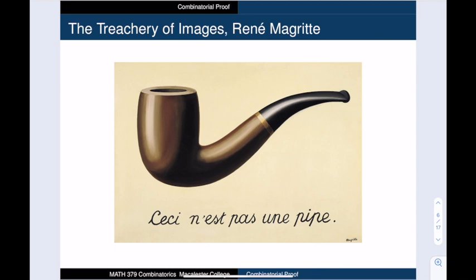And the best way that I can help you with this change of perspective is to show you one of the most famous examples of this very phenomenon. Here's an image of a 1929 painting by René Magritte. Most of the canvas is taken up by a large brown pipe. Below the pipe are the words, in French, "This is not a pipe." Wait, that doesn't make sense, does it? Clearly it's a pipe. How can Magritte say that it's not a pipe? He created a picture of a pipe and it's clearly a pipe.